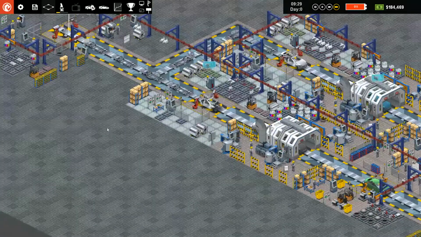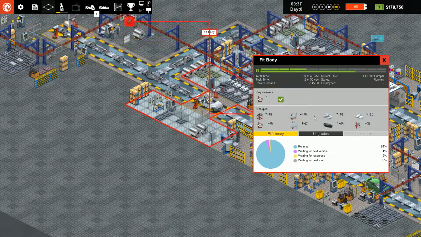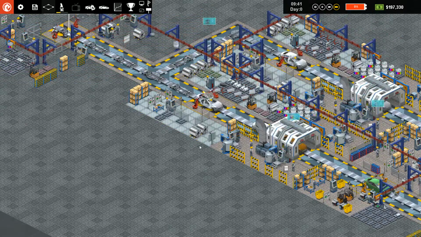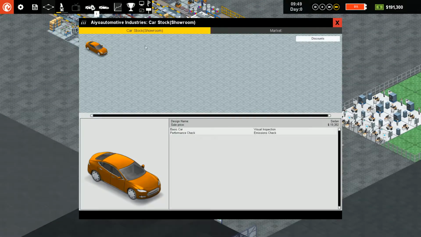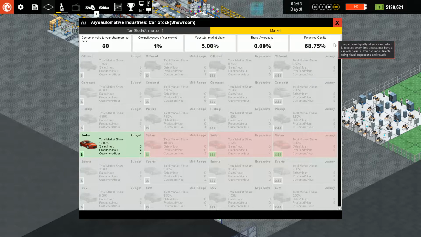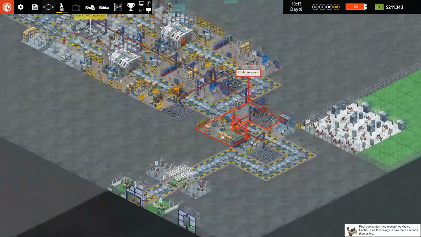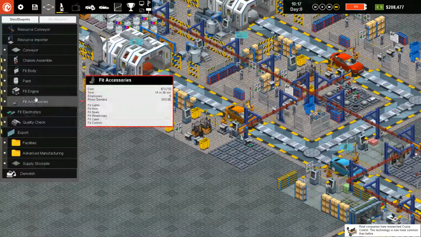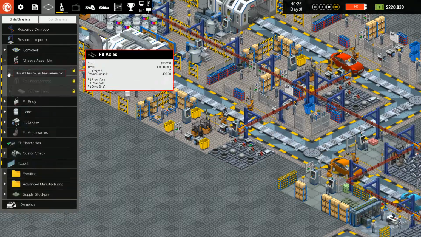But we've still got this big bottleneck going on down here, which is coming from the body fitting stages. Maybe that would be a better one to tech into. I don't know. Market's 68%. Still got good brands. Oh, there are some customers looking for more stuff. Oh, rivals have researched cruise control. The robots are taking over. The machines are coming to take over all of this.